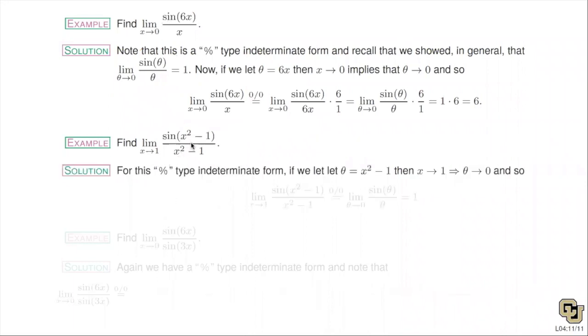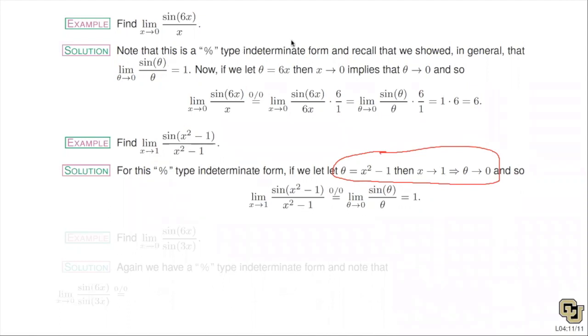First, plug in, because that's always what we try with a limit. In this case, we'll get 0 over 0, an indeterminate form. But because there's a sine involved, and sometimes there's a little bit of trial and error, here, because of the form, I can guess we're going to use this special limit. Again, I did a variable change, but you absolutely do not have to. So here I say let theta equal x squared minus 1. I'm replacing this entire expression, x squared minus 1, with theta. I'm just making that into a single squiggle.